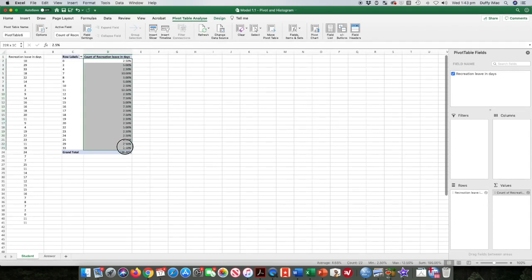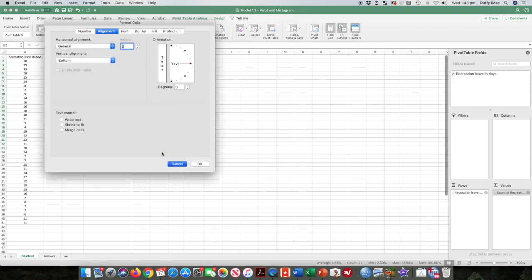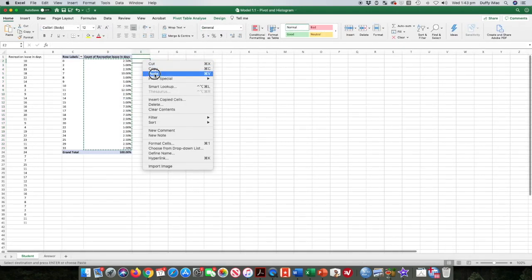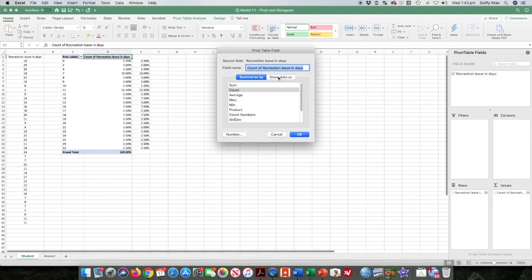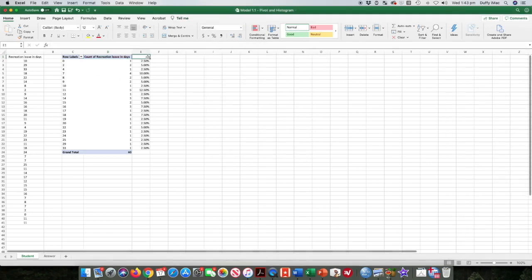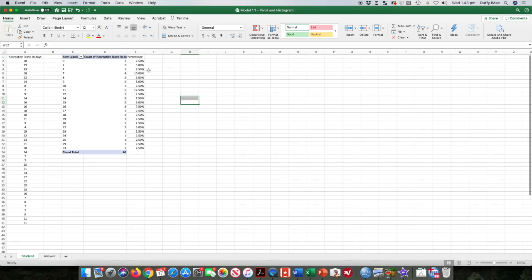So one of the things I often do as a shortcut is I copy, whoops, didn't want to format that. I wanted to copy those cells and then I can paste those cells over here. Then if I go back up here and I change that back to show data as no calculations at all, that will just take us back to the count of data. Then here, if I wanted to create a new column heading and call it percentage, you've got a frequency table there.